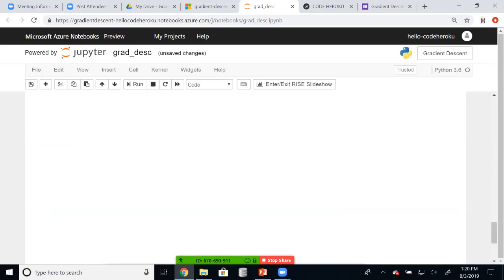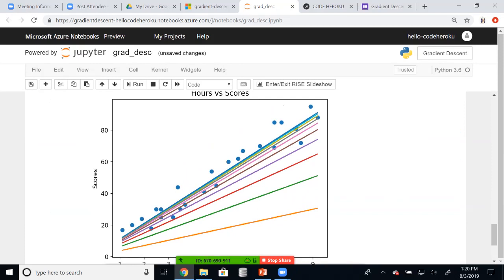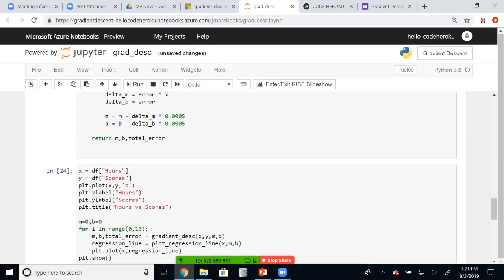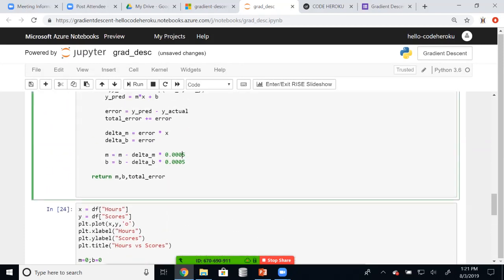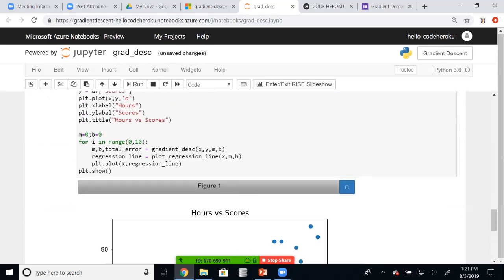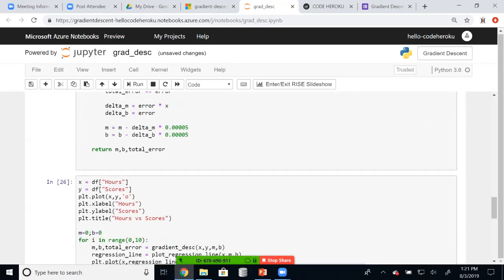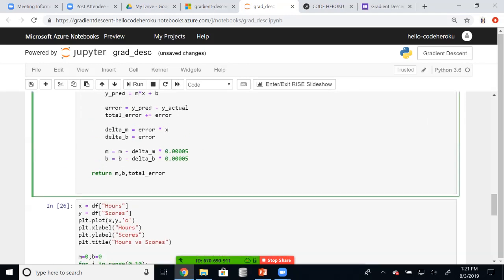I made the learning rate small, so it seems like it is doing a better job. But what if I make it even smaller? Now is this better or worse? I made the learning rate so small that I'm never able to reach my goal, because it didn't even reach over there. And if I make the learning rate too high, let's say 0.1, let's see what happens.